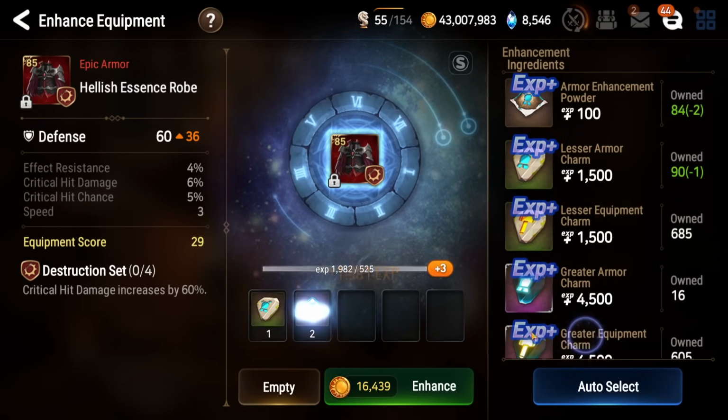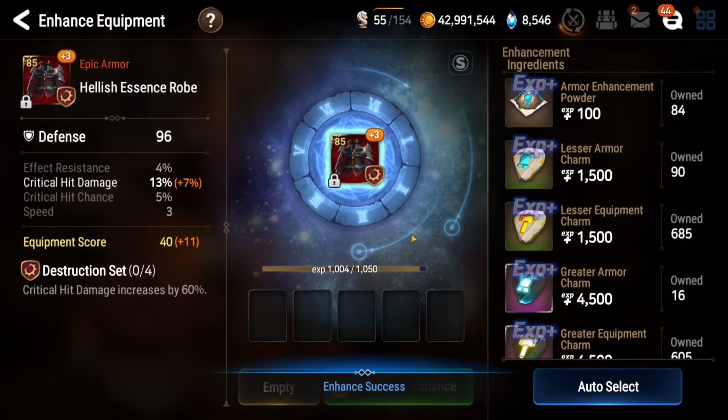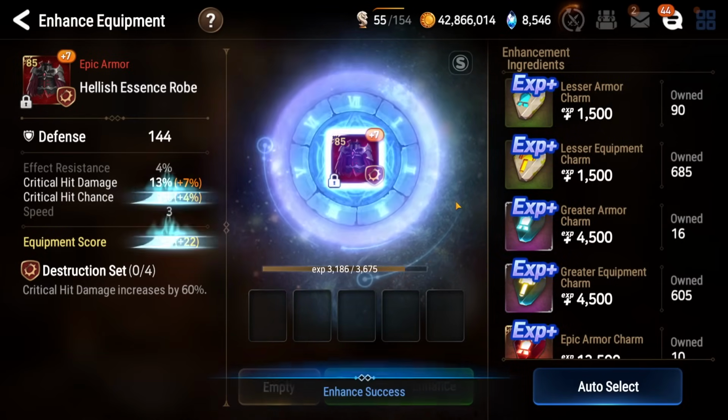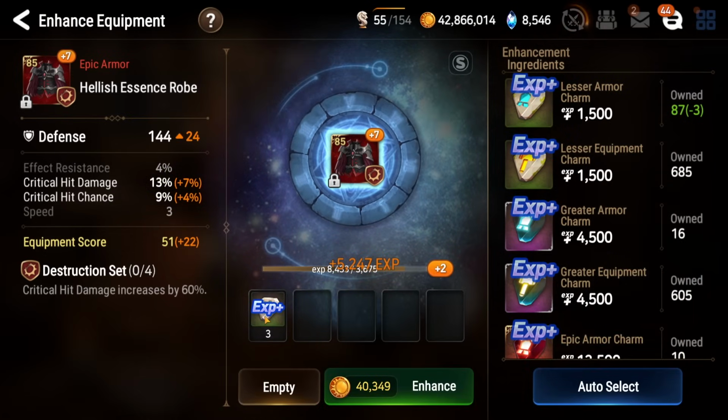Oh, there we go. See, it always uses charms first, which, again, I don't like. I really don't like that. So I'm just going to go ahead and eyeball things with my powders instead. Alright, ooh, actually, two really decent rolls right here.